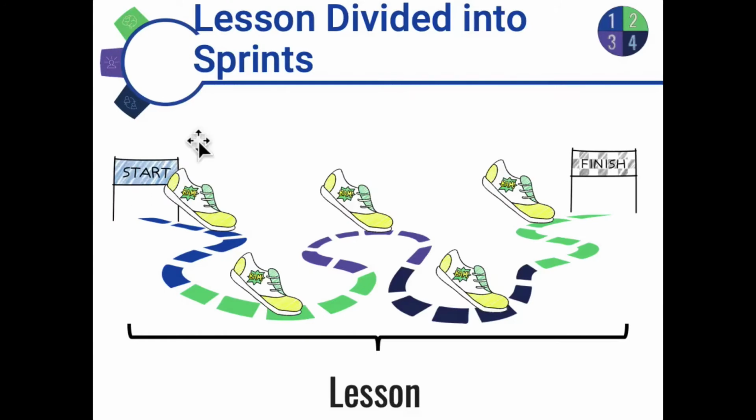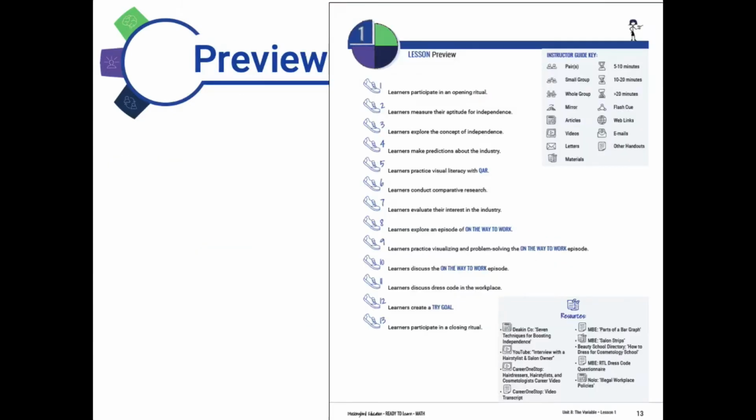Now it's important to remember that each of the 4 lessons in a unit is divided into sprints, and that's exactly how the instructor guide treats the lessons. It takes the lesson preview and it shares with you this particular lesson has 13 sprints. Now remember that a sprint can be anywhere between 2 to 3 minutes long and 25 minutes long. The entire lesson is about 2.5 hours, but just because it has 13 sprints doesn't mean that each one of these takes a really long time. These are very quick, short mini lessons that it breaks the lesson down into.